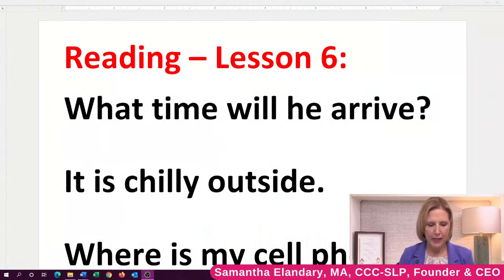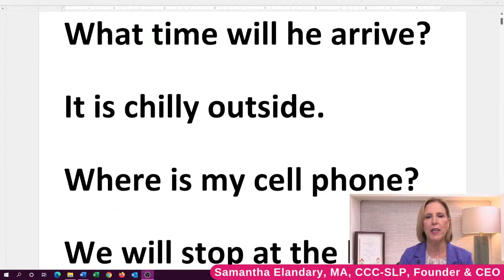When you start the Speak Out protocol, the first reading is very short. There are words and phrases like hello, goodbye, how are you? But as you start to get stronger, then the sentences get a little bit longer. So we're going to go ahead and read these sentences with intent.